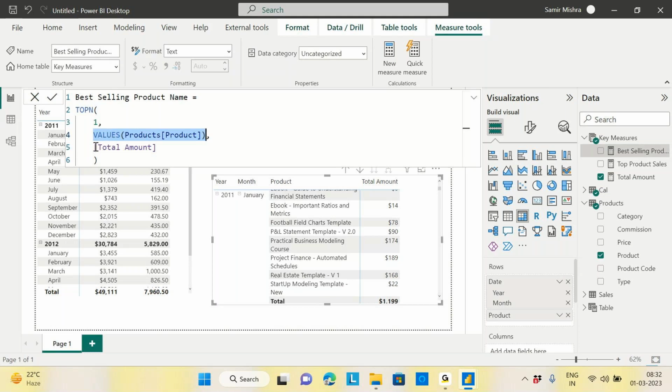For that, we have the total amount. For each product, I have the total amount, right? From there, it will give you the first product, first total amount, whichever is the first. Does that make sense? Just think of it in a logical way.